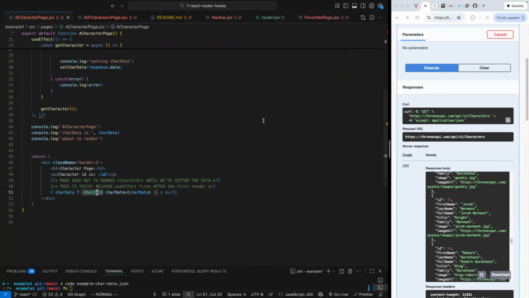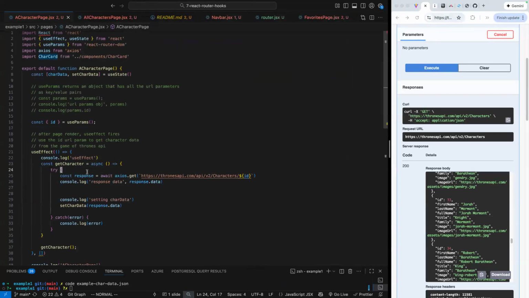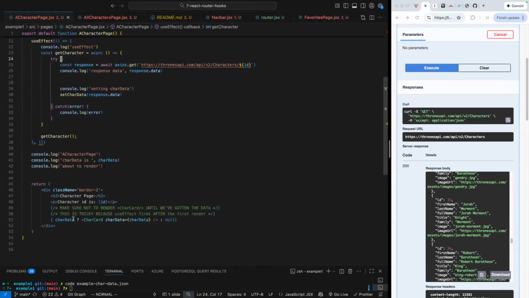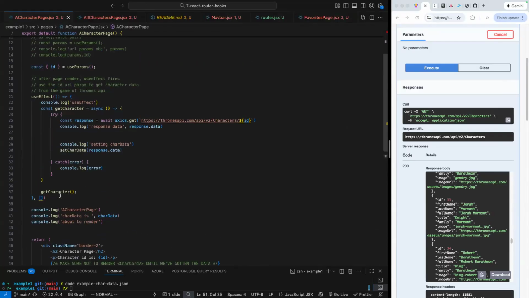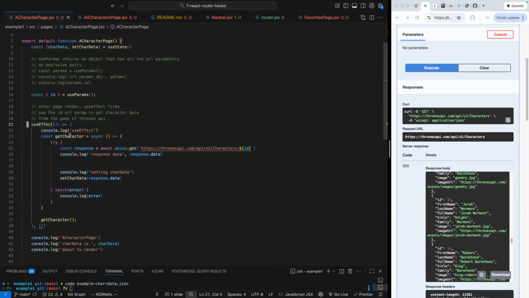I want to borrow this useEffect, and then I think I want to borrow some of this logic here. Actually, I think we can just code this out fresh. That might even be the easier way to do it.